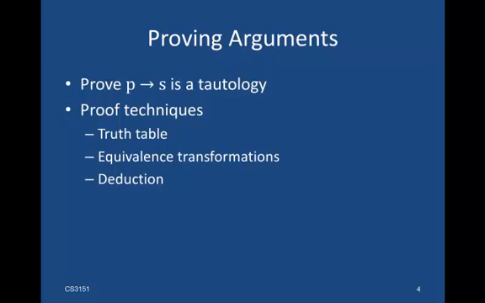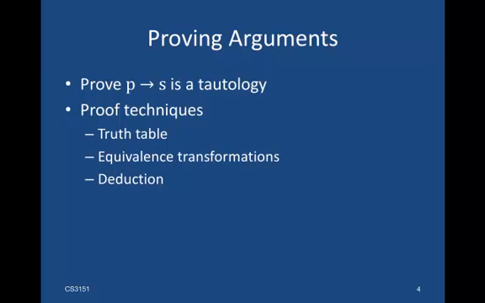Creating a truth table by hand is only practical if the number of underlying logic variables is small. The second option is the use of equivalence transformations. We can transform the implication until we find that it is equivalent to the truth value true, and hence the argument must be a tautology. Again, this is often not practical. In many cases, the number of premises is very large. In turn, the implication representing the argument becomes a huge expression, and transforming the whole expression becomes tedious. You're familiar with those first two techniques, and you have learned to create a truth table or to transform a logic expression. Well, at least I hope so.